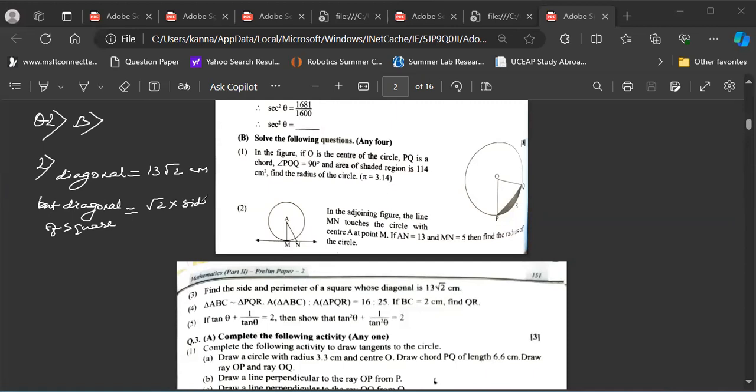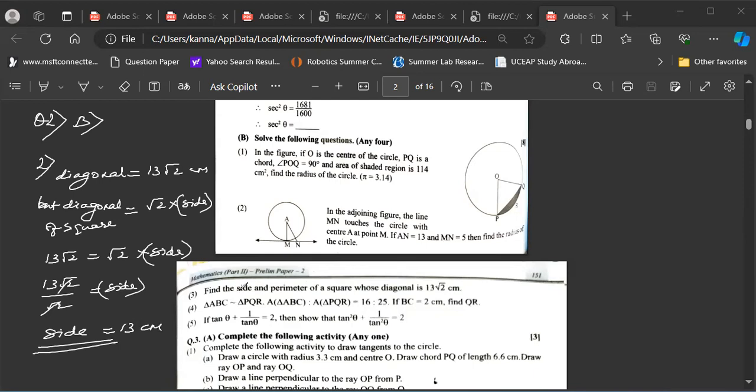Now, don't we agree? Side of square. Side means side of square. Now the value of diagonal of square you know, 13 root 2. 13 root 2 is equal to root 2 into side, children. Root 2 into side. So now what will come, beta? Root 2 will come down. 13 root 2 upon root 2 is equal to side, children. So what will happen, children? Root 2 will get cancelled. So side equal 13 centimeter. Side equal 13. This is one answer we got.